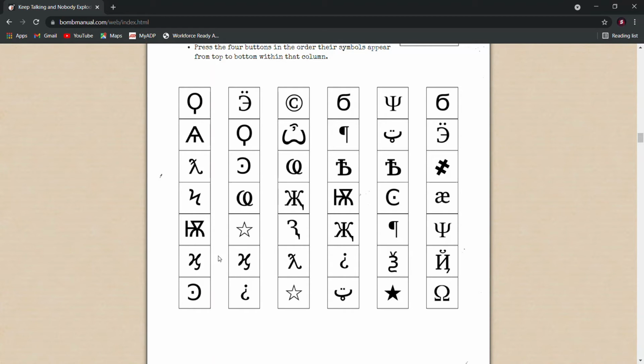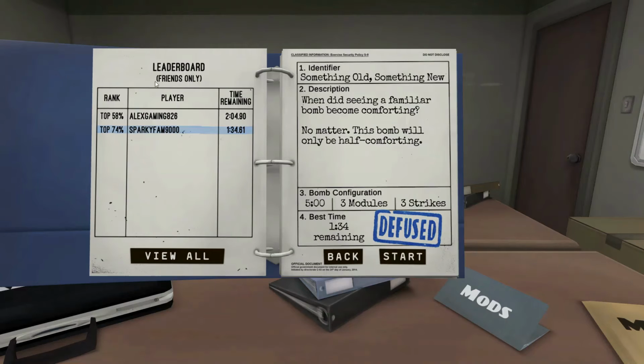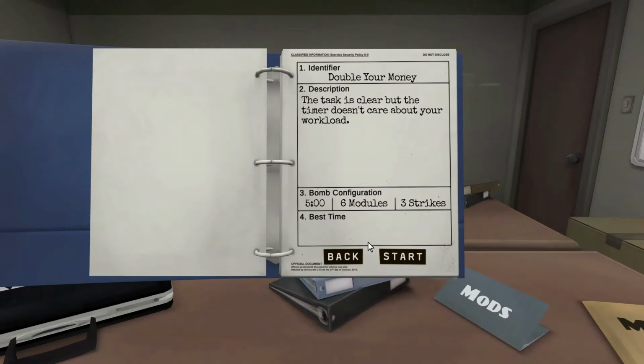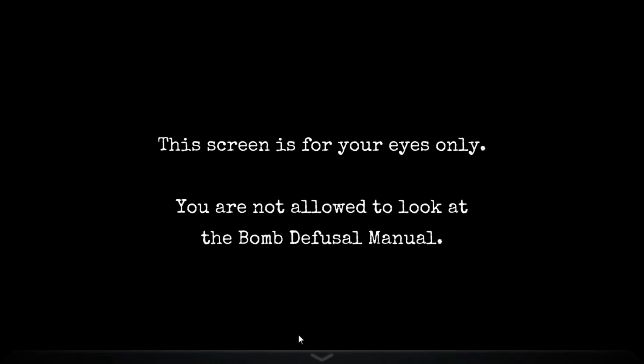Yes! We had so much time. Time for the rotation. Yes. The next one down. Go to the Google manual now. Double your money. Alright, you ready? Yes. This is fun. Surprisingly, it's very fun. Yes, it is. Very stressful.